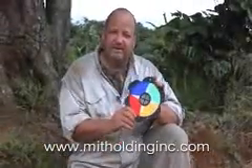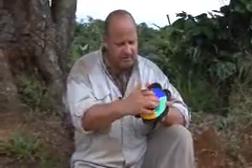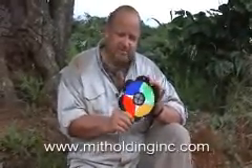Let me tell you a little bit about the ProVector. It's a mosquito control device — environmentally friendly and very cheap to produce. In the front, you'll see black, which is attractive to very many mosquito species, and these different colors that are also attractive to different kinds of mosquitoes such as Anopheles that carry malaria, and Culex and Aedes species that carry viruses such as West Nile virus, dengue fever, and chikungunya.